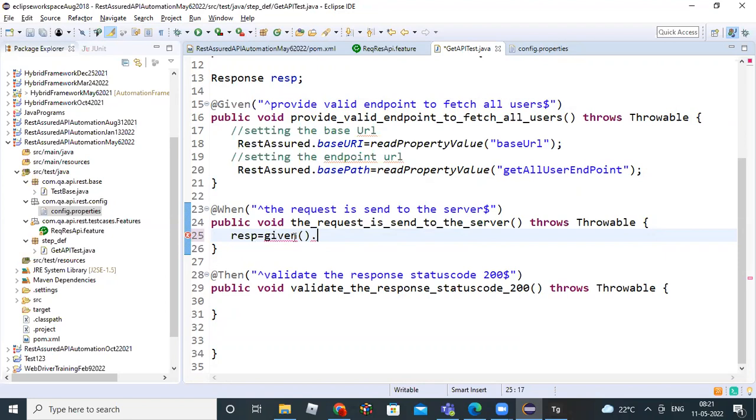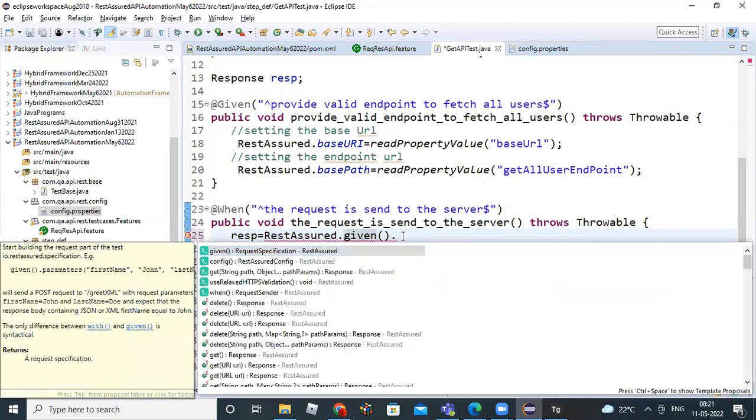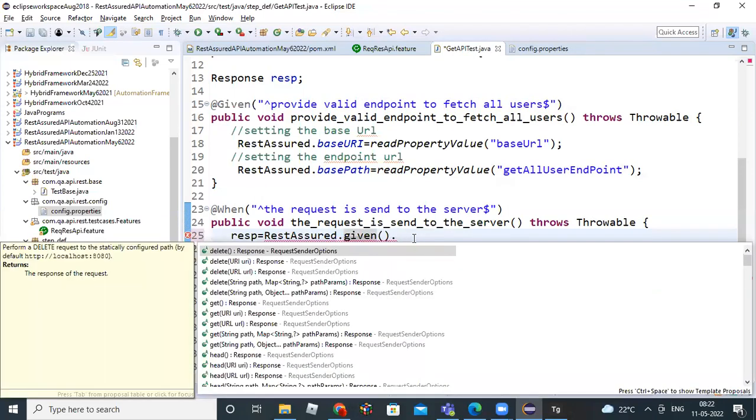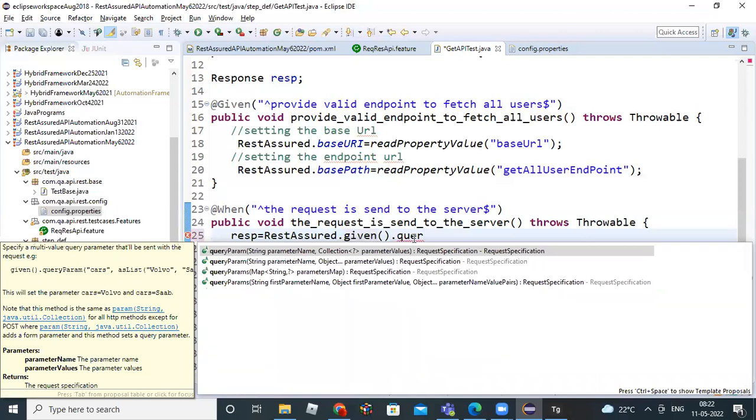So I'll do RestAssured.given. Given.queryParam. See that queryParam. We need to give the query parameter page, right? Page, and give the page number.